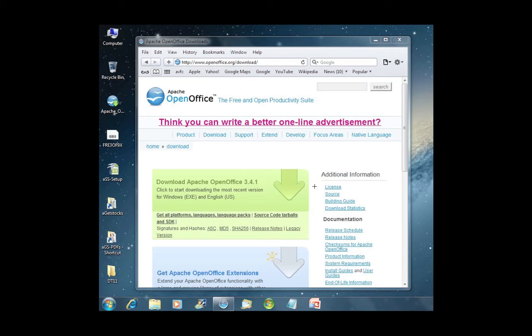If you click on that, you'll go to the OpenOffice download web page associated with your computer. This website is smart enough to identify what kind of computer you're using and take you to the appropriate download page for your computer's operating system.